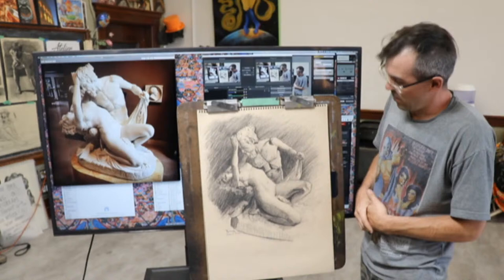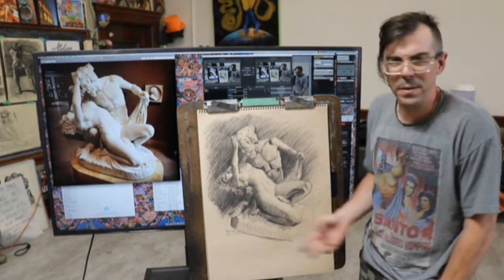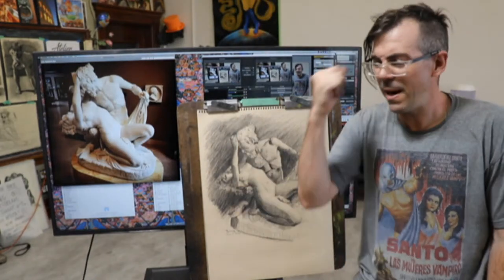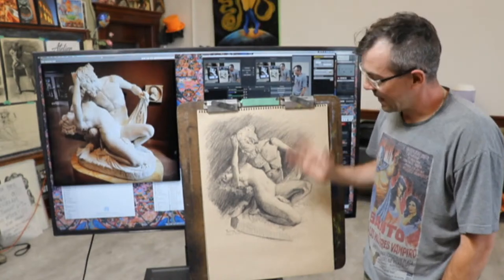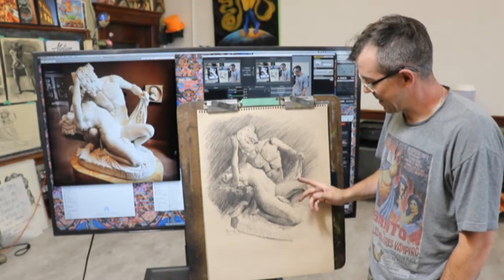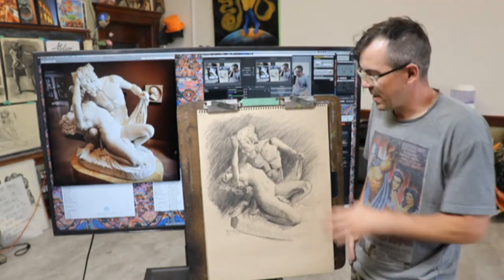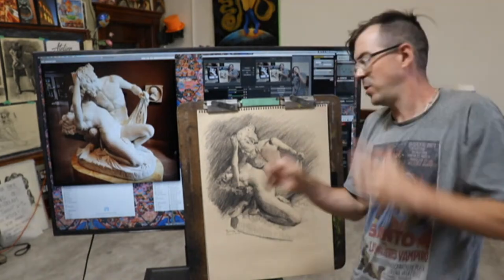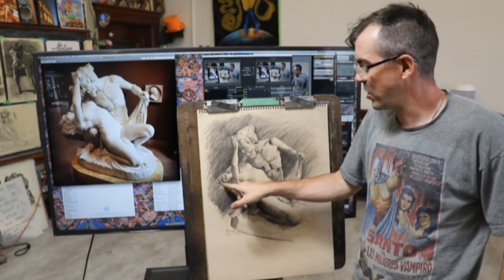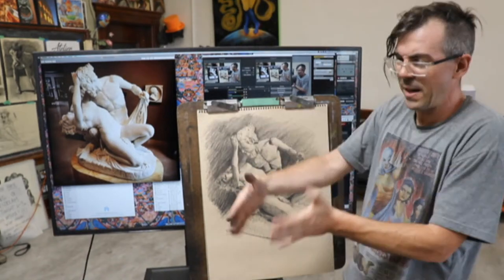But I will just take a snap and put it on social media. Obviously, you can see the things. Your eye picks them out right away, and so does mine. It's not just an inability. Sometimes, if you don't plan yourself out right or take the time in the proper areas, like I jumped in on the face instead of sculpting the main shapes and forms. Her eye should have been here where I put it, but I brought the chin up too far and that kind of squished it all down.